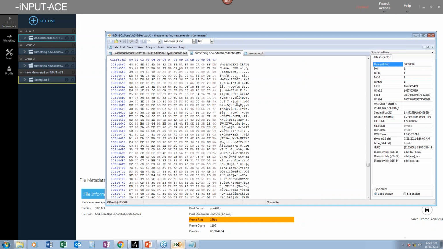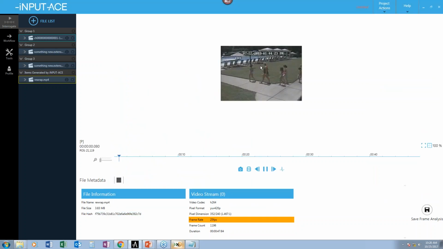But is that really what we actually care about? Do I care about changing the entire file's hash, or do I really care about ensuring that I don't change the image data for every single one of these images? And I'm going to argue that that's the part that we don't care about. I want to ensure that I don't change any of the actual visual information on this file. So how can we prove that this rewrapping process hasn't changed that?